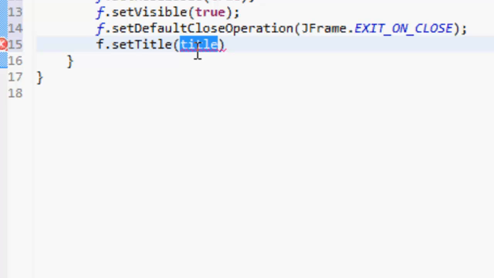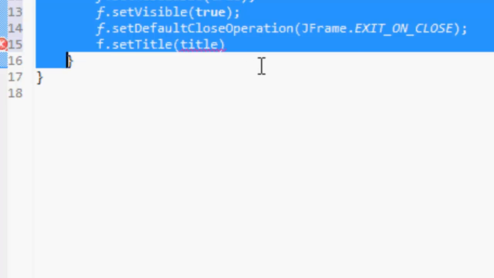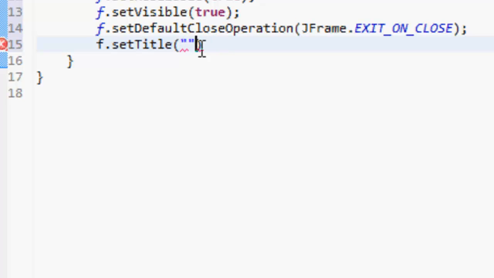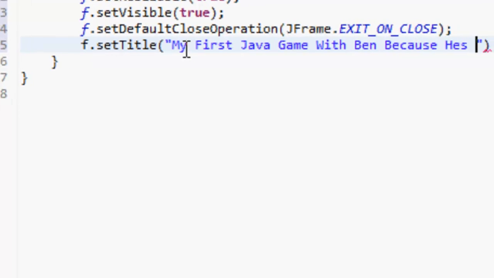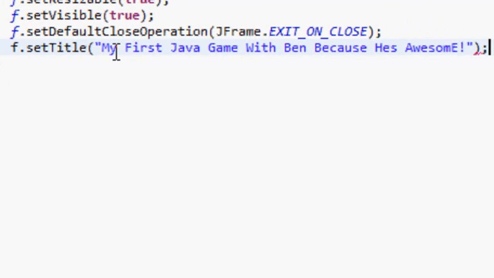Set title. So we're just going to put this: My first Java game with Ben because he's awesome. The capital E, else it won't work. Remember that.